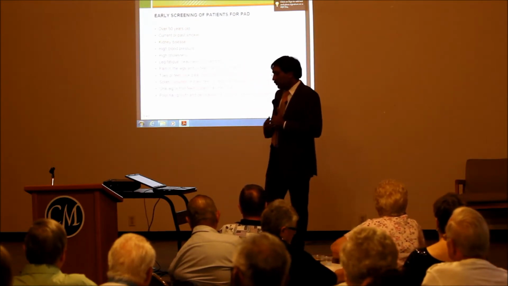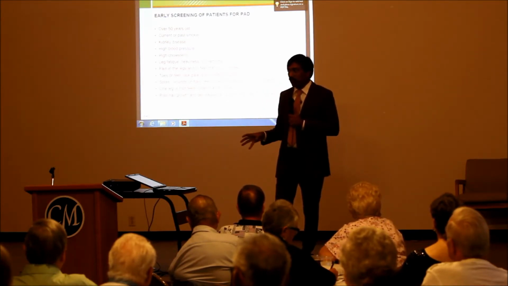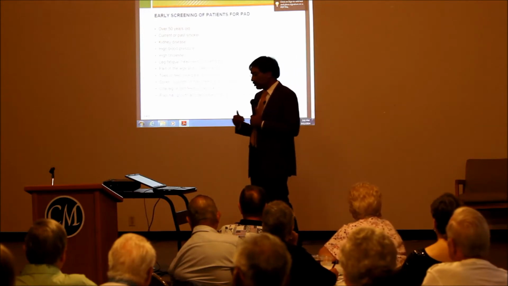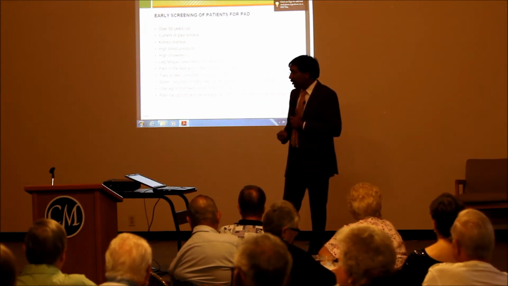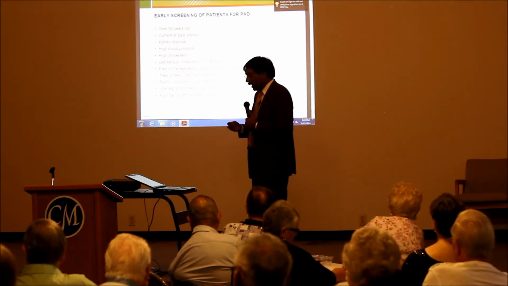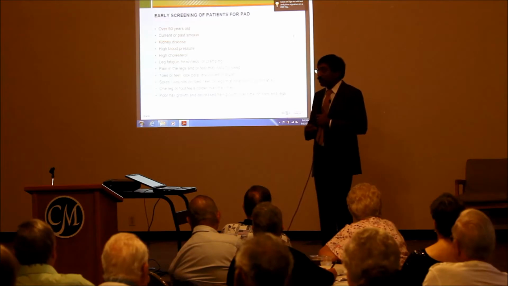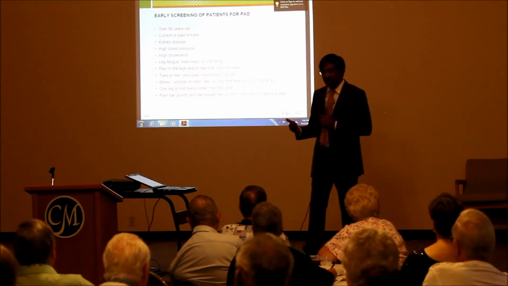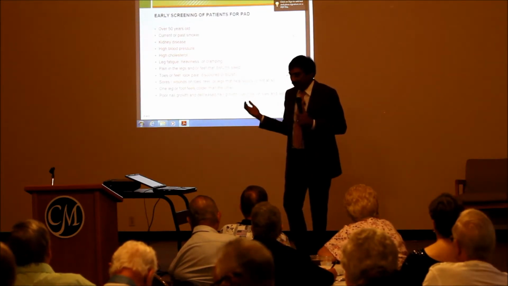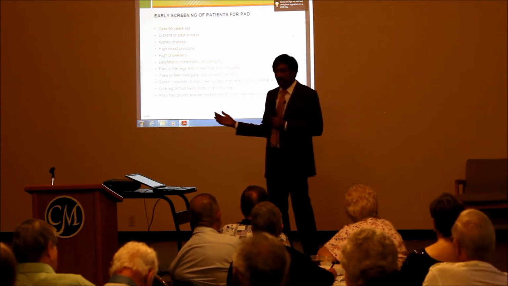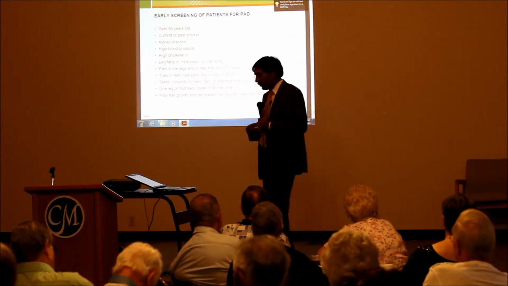The toe or feet may look pale, one may be worse than the other, or one leg may feel colder than the other. That also will help. Soreness, wounds that are not healing as fast as they used to in the past, and also nail growth and hair growth. You lose the hair on the leg and it's not growing back, and the nails are not growing as fast as before. In the past, you used to cut them every 2 weeks. Now it's 2 months, and they're not growing fast. That's another indication that there's a possibility of peripheral artery disease.